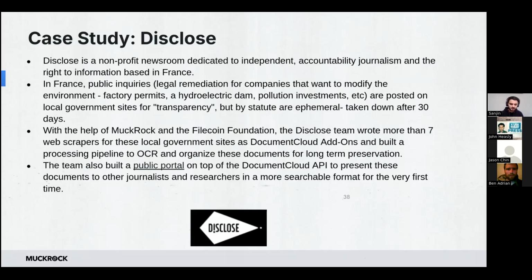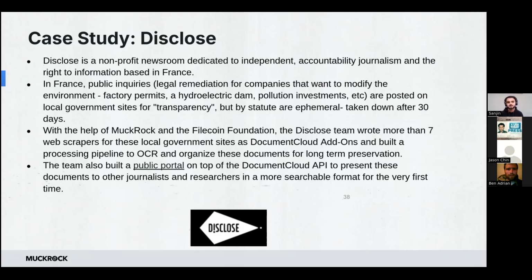Now I kind of want to talk. So we covered basic calls and looking at the documentation for the MuckRock API and the DocumentCloud API. And then I kind of talked about the Python wrappers for each and integrating them into a script that we run locally. And then I kind of talked briefly about add-ons and how we use those, and how you might even want to chain add-ons together in your own workflow or something like that. At the end of this presentation, I kind of just want to talk about 2 case studies of different organizations that have used our tooling extensively to build some pretty cool things.